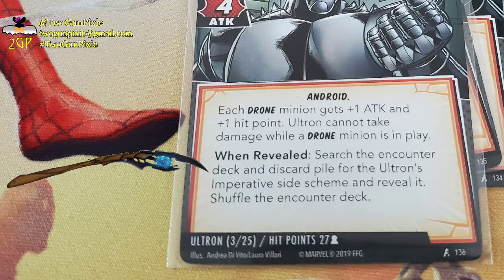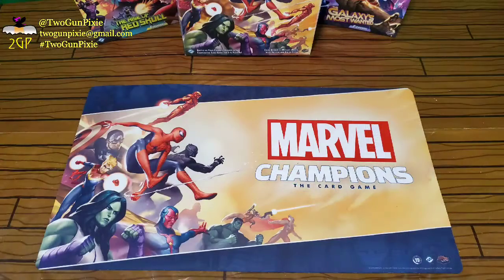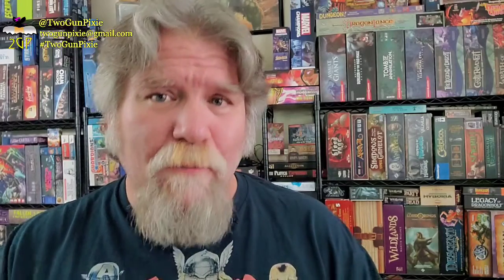But when you see Ultron's Imperative, yeah, when you see that, you're not going to be happy. Actually, there's not much about this villain and his cards and his powers that are going to make you happy at all. Now, don't even think about just a flat-out fast beatdown that you might be handing to him, because he is starting off with a whopping 17 hit points per hero player. Whoa!